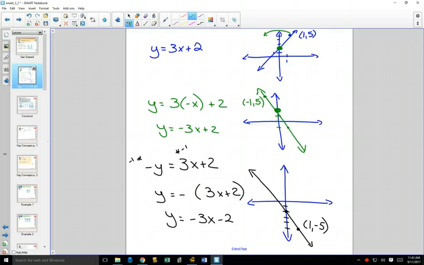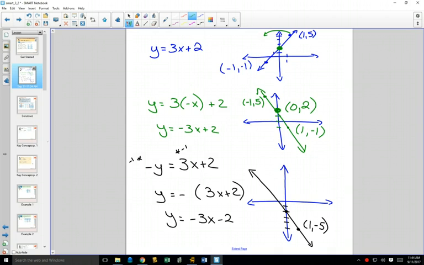that point didn't change. Why doesn't that point change? Because our x-coordinate was 0. In fact, everything that happened with the x being changed to a negative x, what it did was change our x-coordinates. For example, another point on our blue graph is -1, -1. And on our green graph, the x-coordinate gets multiplied by a negative.